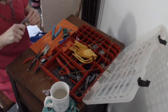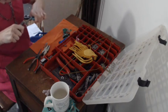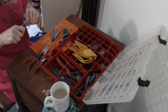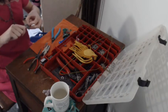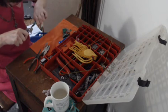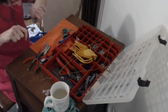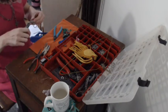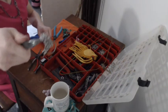Oh, why are you fighting so much? It closed a bit, so I have to reopen it. It's these stressful parts where it's hard to sing and chainmail at the same time. There you go. Okay, and now we need to do that one more time with this ring over here that I'm grabbing right now.